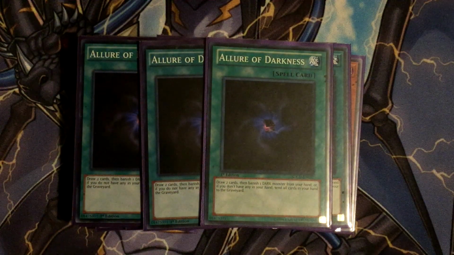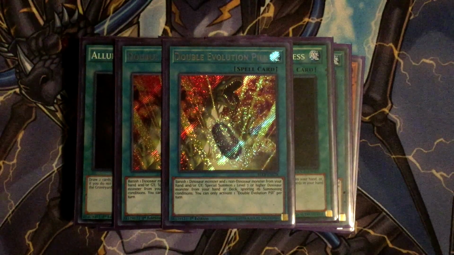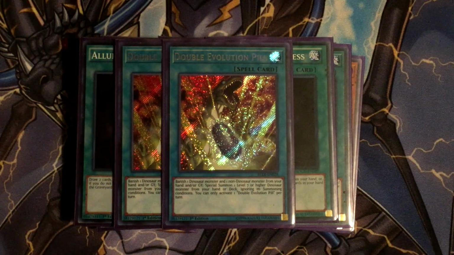3 Allure for draw power, because drawing is always nice, and also to send up your ballast pile. 2 Pill. Same with Conductor for reasoning why it's at 2, because 3 is too much. I felt like 3 would be cloggy, and it wasn't really necessary. So I think 2 is just fine.